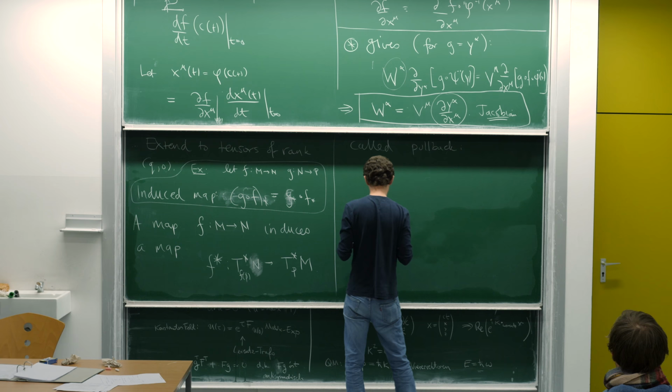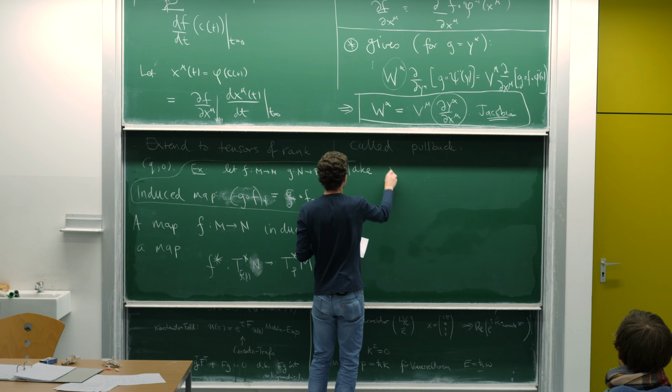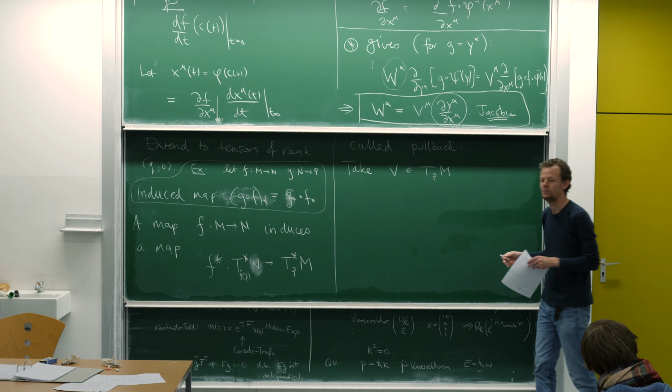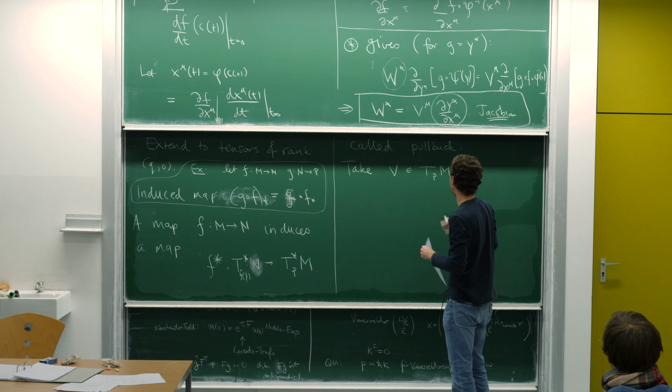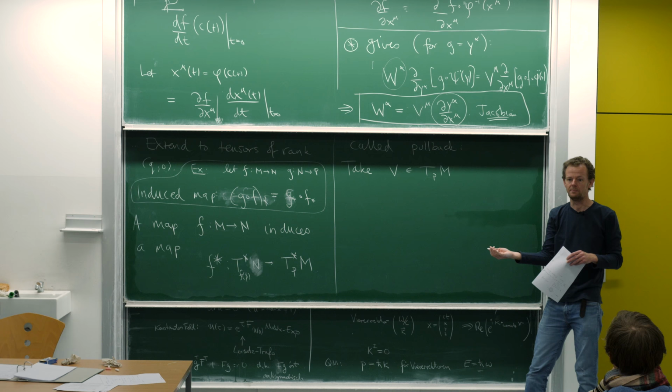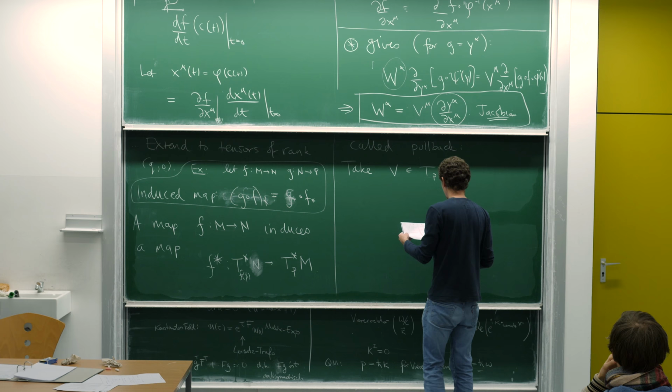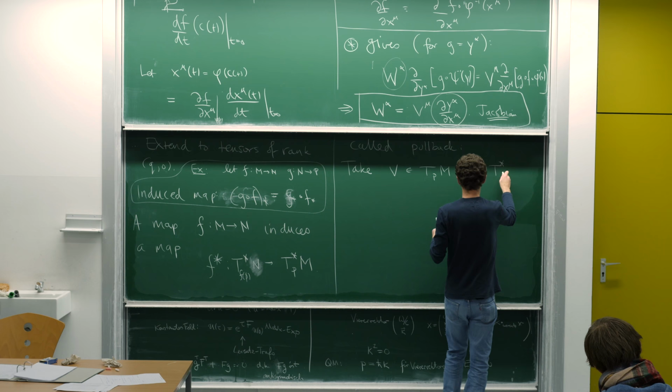The way to do this kind of argument is you take some vector V that you know about in the tangent space to the manifold M. You act on it with a differential form, and then you use the push forward to get a vector, and that'll give you a map on vectors on M, which is therefore a differential form on M. It's probably 100 times easier just for me to write it down. So take V in T_p M and some differential form in the dual space to the tangent space of N.